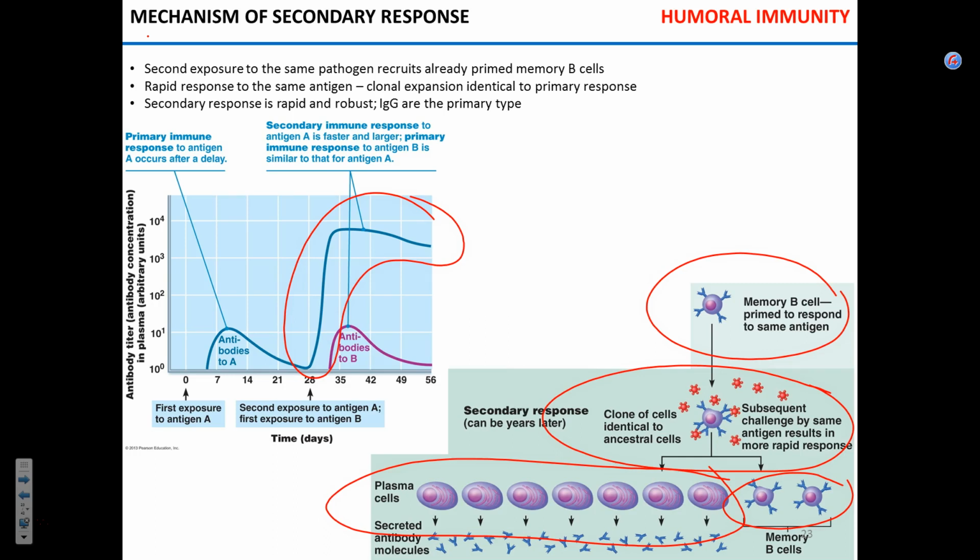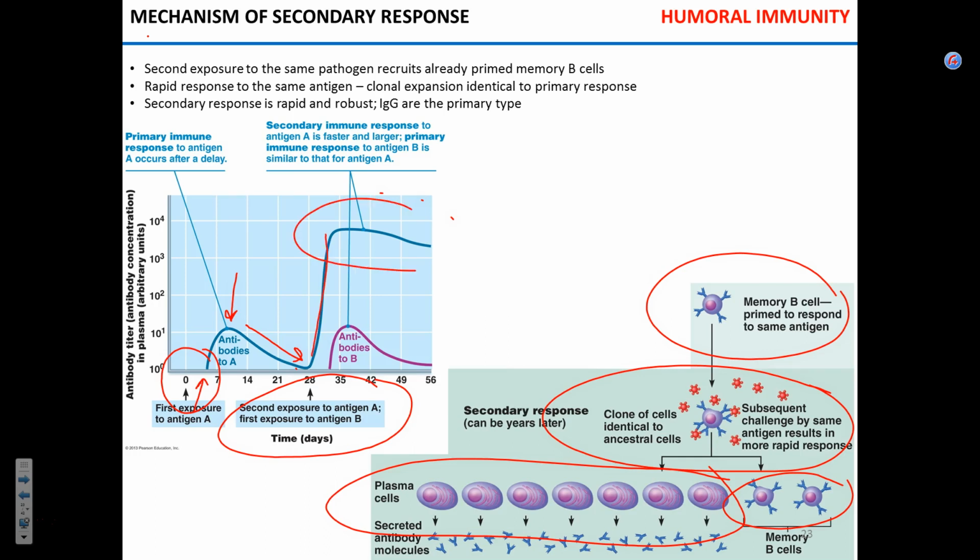So this graph shows you a generic antibody profile, the antibody titers, in the plasma of a patient after the first exposure. So you see it takes some time to start accumulating antibodies. They peak, and then they fade away. And then after the second exposure, antibody to that same exact antigen, they reach new heights, and they reach new heights much faster. That's the booster effect.